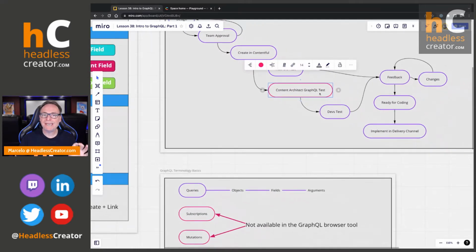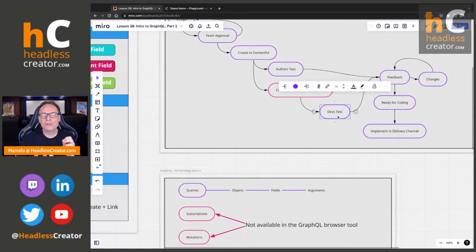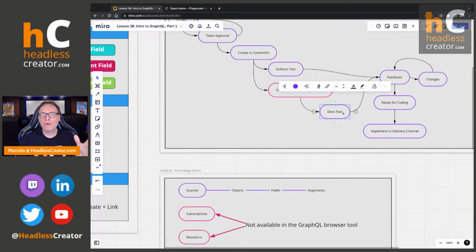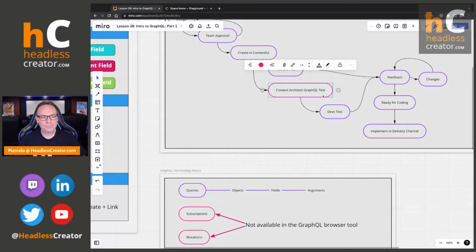You come in and you test that model using GraphQL to make sure your developer is going to be able to get the content he or she needs for the front end before you pass it on to your devs to test it. There is no reason to have your developers waste their time testing your content model when you could do it much quicker, make changes, implement them quicker, and then go, okay, developers, go for it. The model is returning pretty much everything that I think you're going to need. Of course, they may come back and say, hey, we need this and this, and you can add it. But you can do the majority of the testing using GraphQL. So that is what I highly recommend.